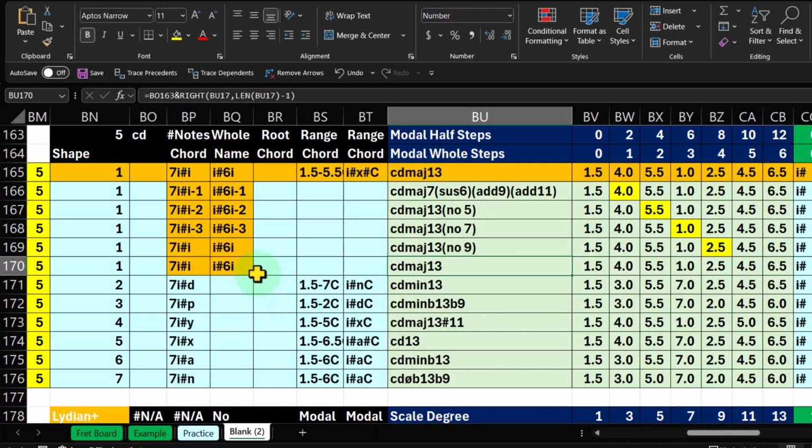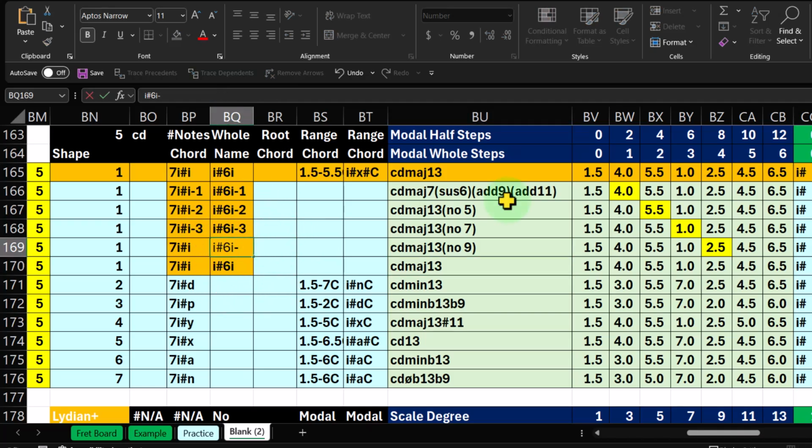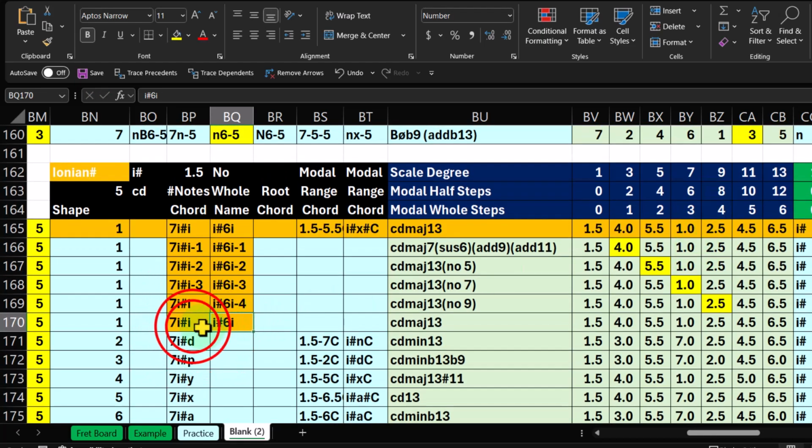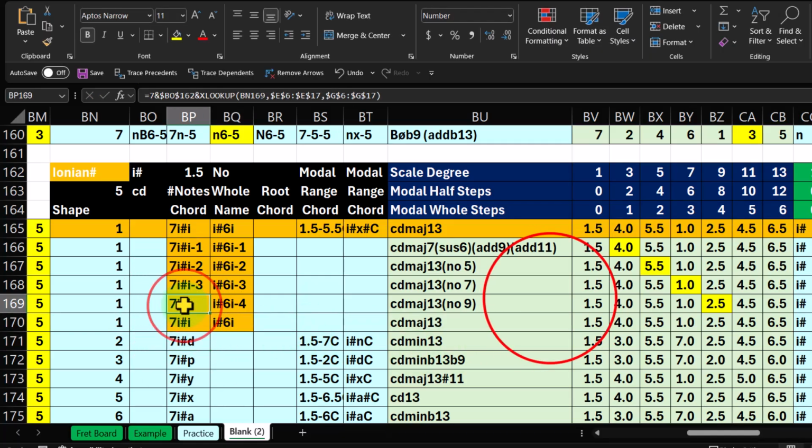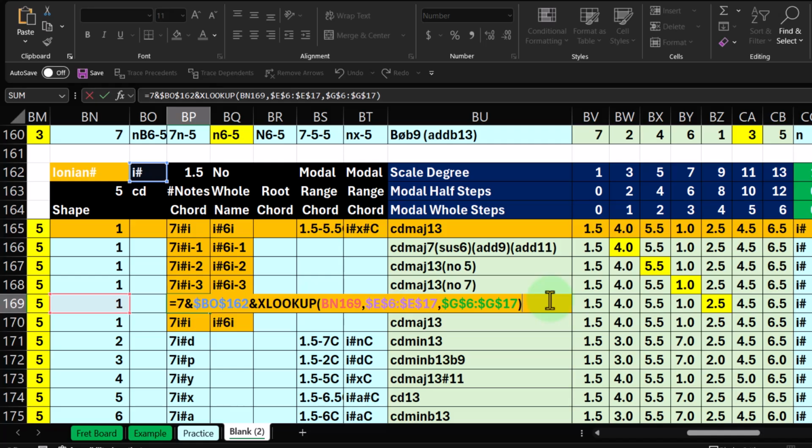I'd rather call it an Ionian ocean, 6 modal whole step to the end of an Ionian shape. And then we're going to say -4, meaning drop the one that's 4 modal whole steps up, which is 8 modal half steps, which would be the 9th scale degree. Or you can do it this way and say this will be this, in quotes, -4, end quotes.